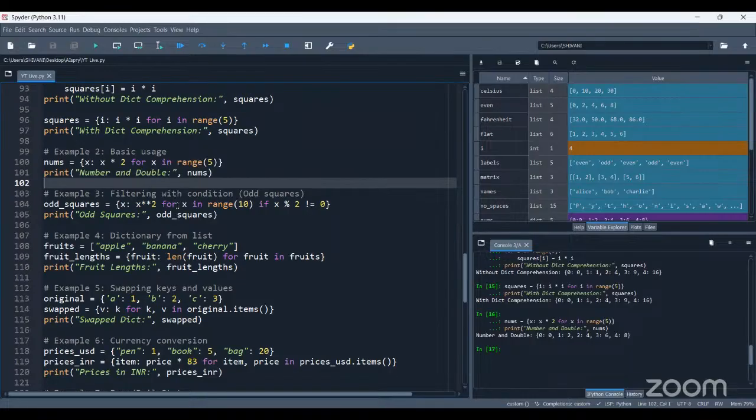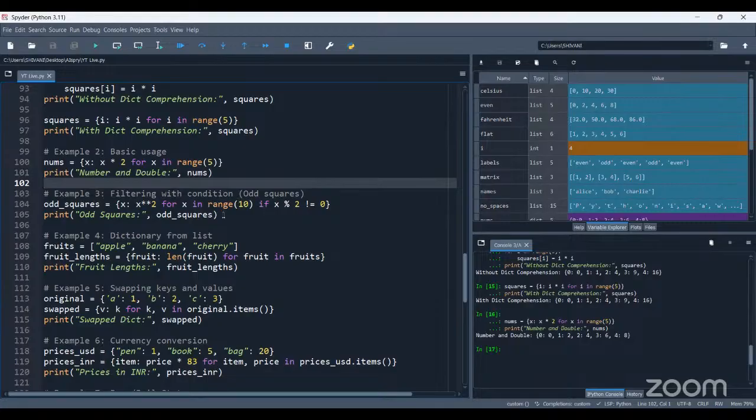Now example 3, filtering with a condition, that is odd squares. We want to fetch the odd squares. Odd underscore squares equals, we are starting a curly bracket, x is to the expression, and then for x in the range of 10, if x modulus 2 is not equals to 0.